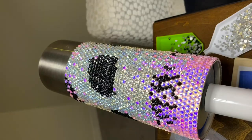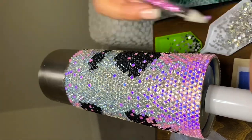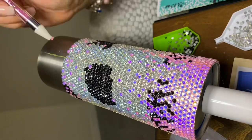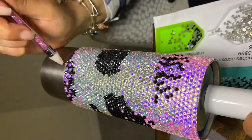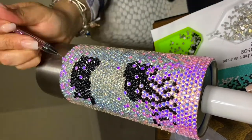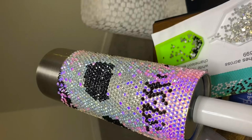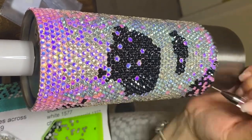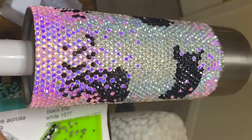There are a lot of different adhesives out there. I used one from a full kit I ordered from Be Createful — they have beautiful rhinestones, so definitely check them out. I got a 12-ounce kit and the glue that came with it is not one I'll use again, though it may work for other folks. I really loved the E6000, though it does have fumes, so make sure you have proper PPE or are in a well-ventilated area.